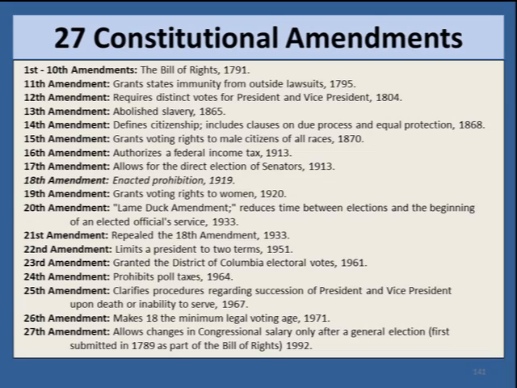The Founding Fathers understood that the Constitution was not fixed, and therefore included procedures allowing for changes or additions to be made to the Constitution. Such changes are called amendments. So far, 27 amendments have been added to the Constitution. The last amendment was added in 1992.